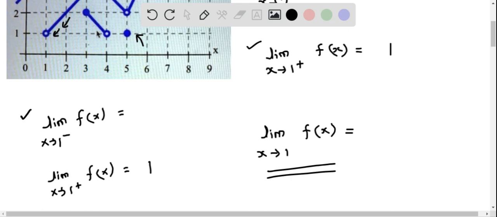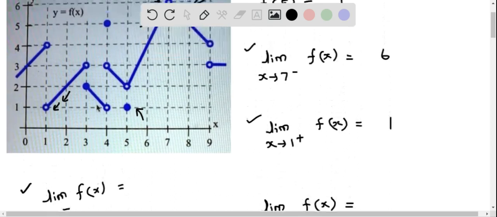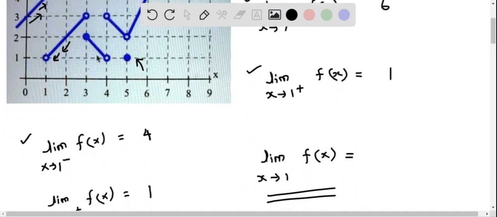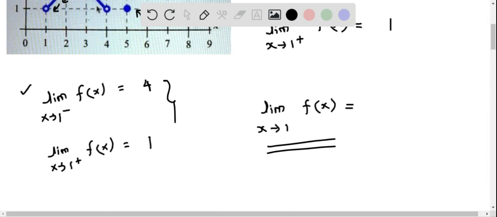So we just have to evaluate this limit, that is the limit as x approaches 1 from the left. Looking at the graph of the function, x is approaching 1 from the left. So clearly the function is approaching 4. So we see that this limit equals 4. Now when we compare these two limits, we see that they are not the same. And this means the limit as x approaches 1 of f of x does not exist. So we write down D and E.